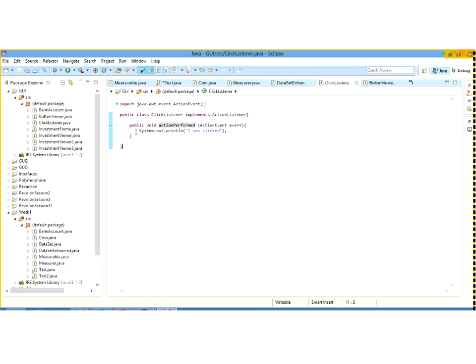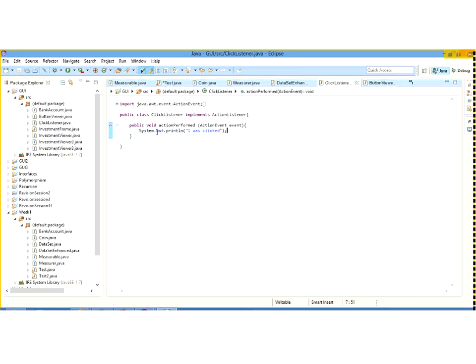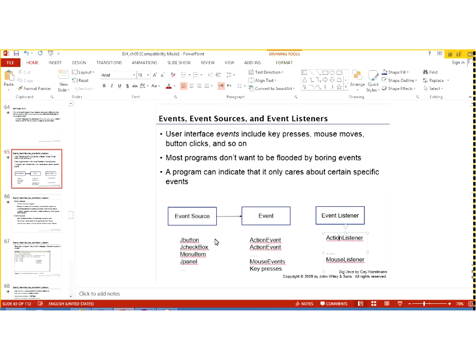So the method signature for the action listener interface is called action performed. So in my case here, I will provide implementation for the action performed method. So public void action performed. It takes an event of type action event, as I have shown you here. Now, I will provide the body, and in the body here, I will print I was clicked.